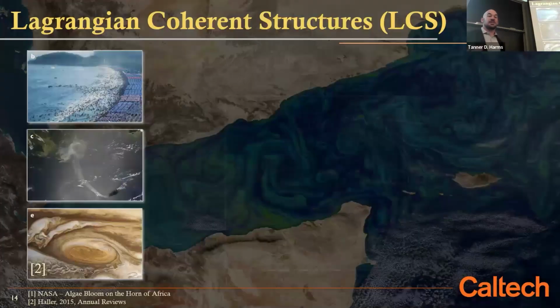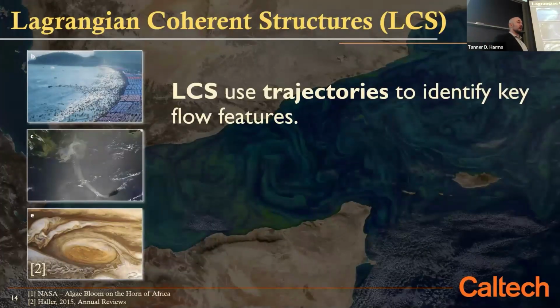Now, this gives us the machinery to apply different types of analyses to our data. So we're going to start looking at the theory of Lagrangian coherent structures. And Lagrangian coherent structures use trajectories to identify key flow features. Here are some photos from the seminal review paper by George Haller. On the top here, we have a rip current where unfortunately the tracers are people, but it seems like the boats are there to pick them up, so that's good. We also have the Deepwater Horizon oil spill here. In this case, the tracers are continuous. It's oil on top of the water, not discrete particles. And then we have a similar situation with the Great Red Spot over here.